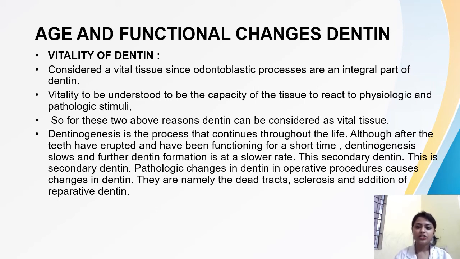Now, pathologic changes in the dentin and operative procedures cause changes in dentin. They are mainly the dentinal tract sclerosis and addition of the reparative dentin which follows. So, as we described earlier, because of this noxious stimuli, any cavity preparation carries the dentin which is formed hereafter, which will be tertiary dentin, or the reparative or the replacement dentin.